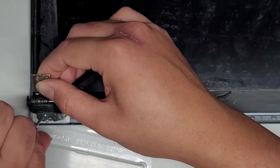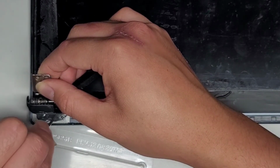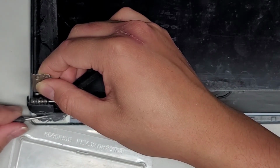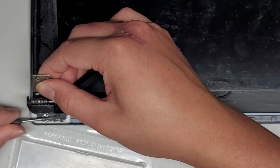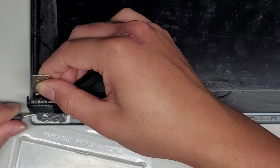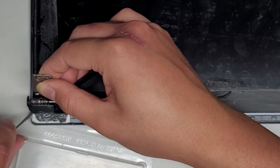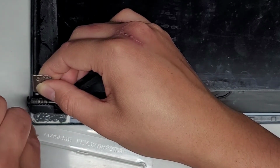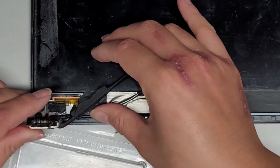So you want a pretty thin layer. You don't need a crazy amount. I probably already put way too much in here. When we put the thing down, it's going to smear all over the place and spread out. Then you want to stick it to the bottom. That way you make sure that both sides have a good coating of the epoxy or JB Weld. We're going to go all the way over to the outer edge as well. Then you can just push that down and smush it into place.